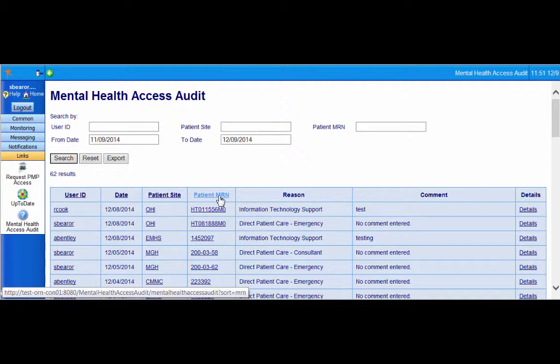You can also sort by clicking on the headings such as user ID, date, patient MRN to further specify your audit for your review. At this point, I'd like you to note that the dates are pre-populated to the last month. However, that can be changed to anything that you would like. You can filter by user ID, patient site, or patient MRN.